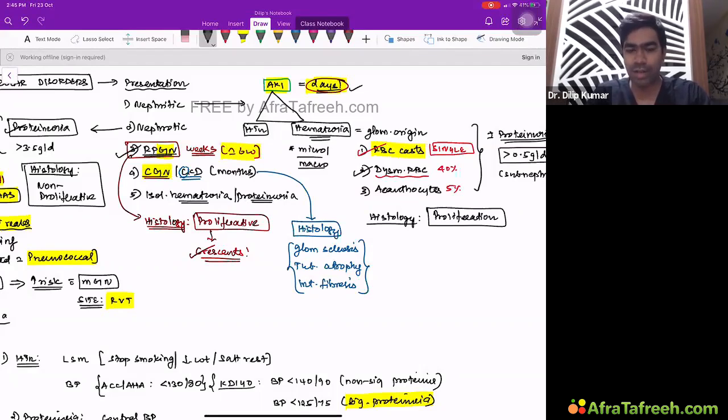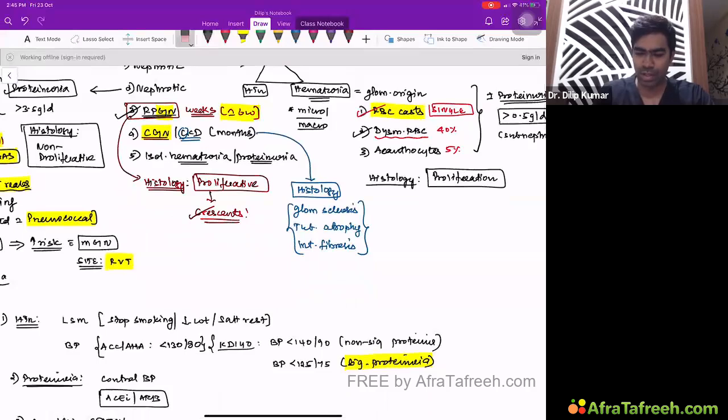But nevertheless, remember, the beginner's problem with RPGN is they understand that this is a separate disease. That's what they think. But actually, RPGN is basically not a separate disease. RPGN is basically a disease that is severe enough. So any disease, even SLE or IgA nephropathy or PSGN or any other condition that is severe enough, can produce a rapidly progressive glomerulonephritis. That is very, very important to know.